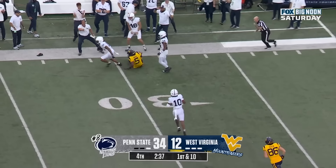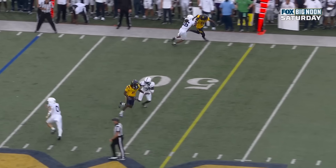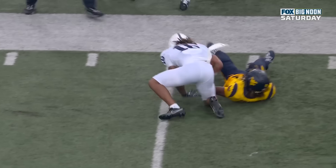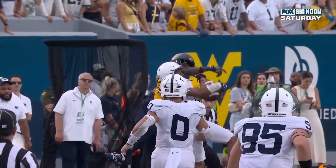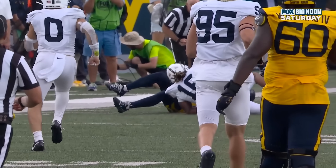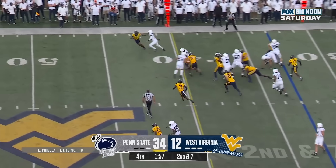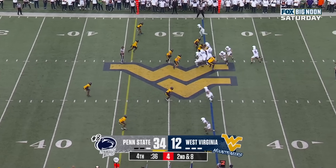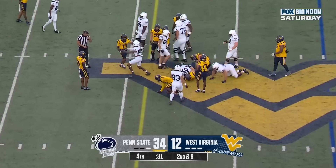Wow — that ball intercepted on the sideline! What a catch. What incredible coverage — going back over his right shoulder, he's able to just go up and snatch that one out of the air. Elliott Washington, just a sophomore. These guys are fast. In terms of quarterbacks' air yards per attempt, today was much different. Six of those first eight games against teams ranked higher than them — an incredibly tough start to the schedule for West Virginia.